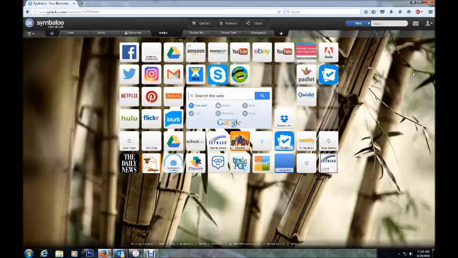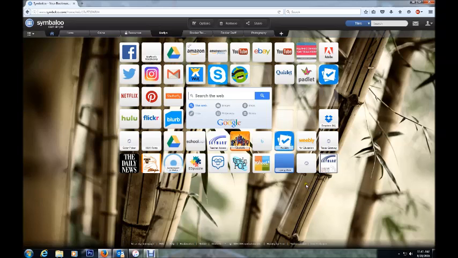So I want to show you real quickly, you can rearrange these tiles simply by clicking and dragging them. So if I want to move these over and change the location of them, so that if I want to arrange them, like for instance, I have the stuff that I use at home most frequently up here. The stuff that I use at school is all right through here. And so I've kind of categorized them or grouped them together so that I can find them quickly and easily.